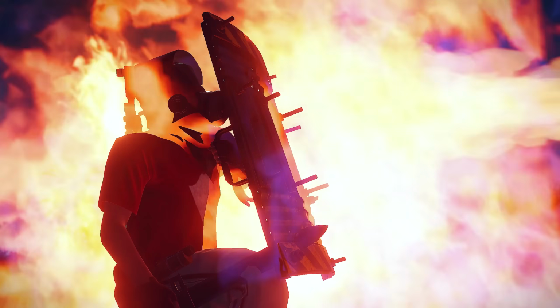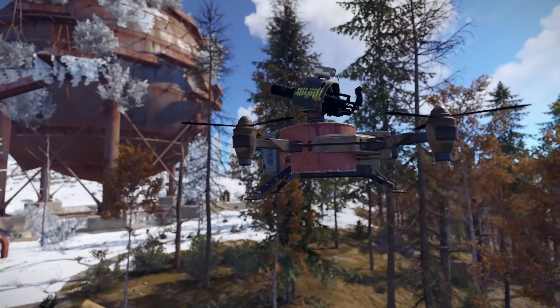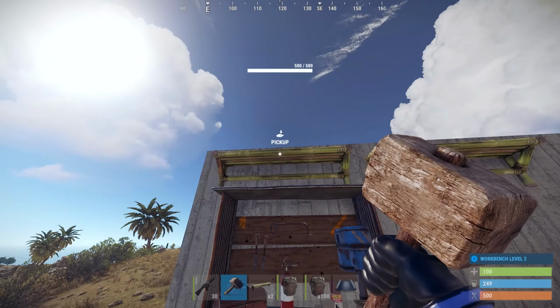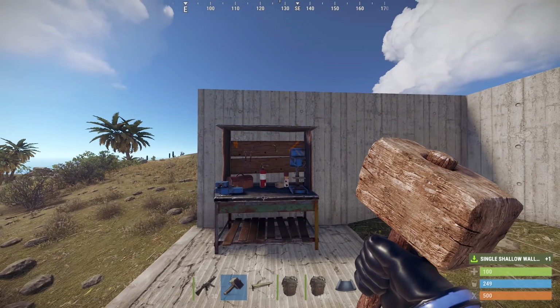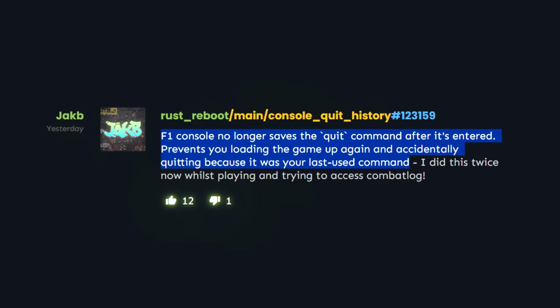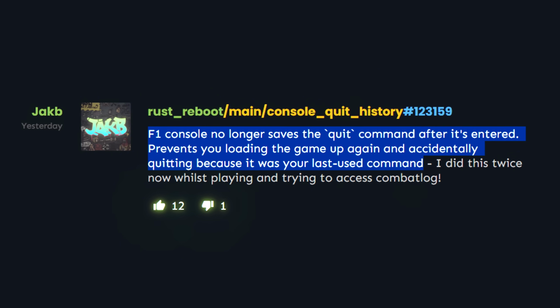There were a lot of fixes and changes made over the last week that I'll just run through for you now in a completely random order. There was a fix for delivery drones sometimes not making it to their destination, and adjustments to the single shelf pickup volume so it can be picked up when deployed above TCs, workbenches, etc. The F1 console no longer saves the quit command after it's entered, which prevents you loading the game up again and accidentally quitting because it was your last used command.